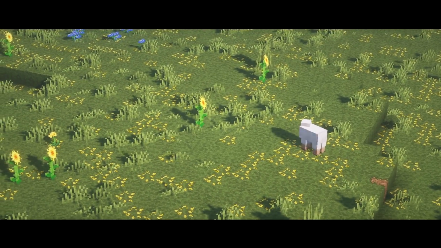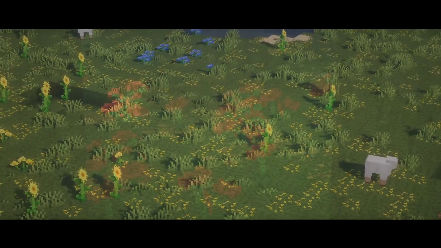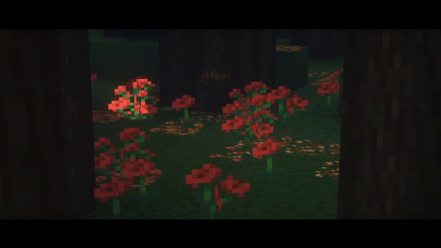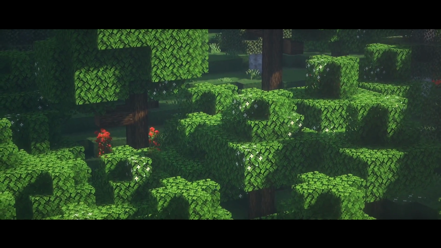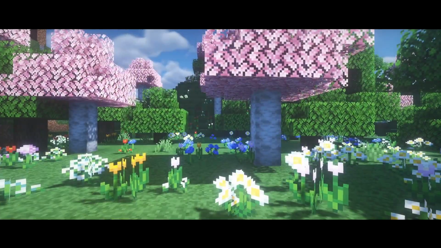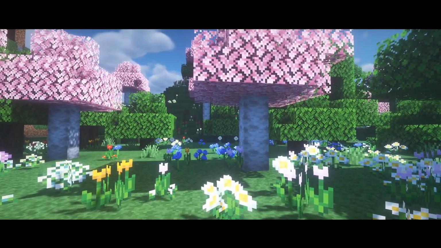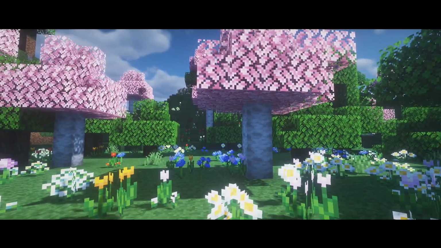So Better Vanilla Building recently had a flower update, drastically improving foliage and flowers in Minecraft. Flowers now have multiple models ranging from a single small flower to even a group of flowers. Leaves can now also have blossom, and if you ever come across a birch tree in a flower forest, consider yourself lucky because you'll get to admire these beautiful cherry blossom trees.